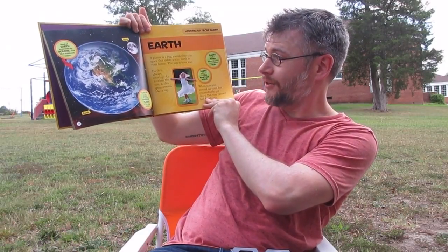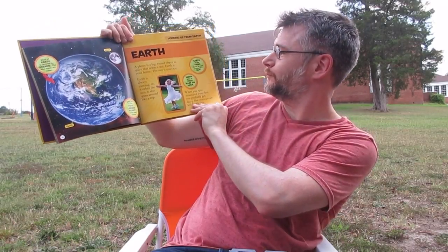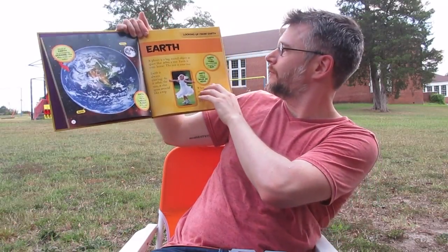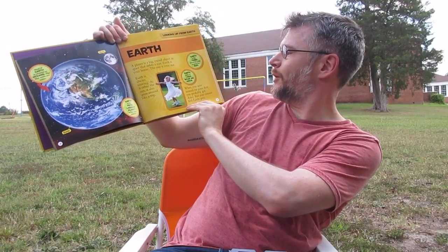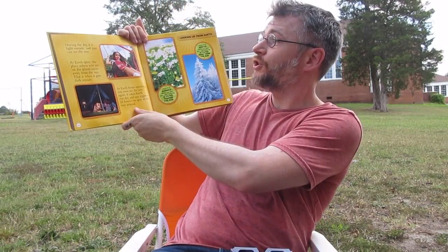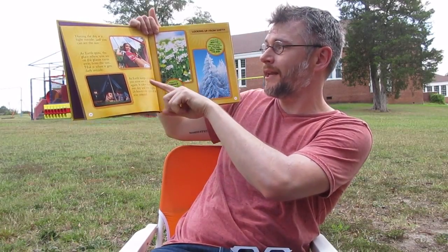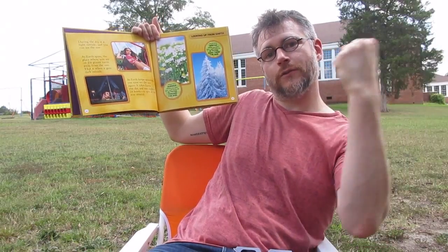The sun is your star. Earth is always moving. As it orbits the sun, it also spins around like a top. Earth spins at a thousand miles an hour — it's amazing. Earth is the third planet in orbit around the sun. When you spin around on your feet you probably get dizzy, but you cannot feel the earth spin, even though you're moving at a thousand miles an hour. During the day it is light outside and you can see the sun. As earth spins, the place where you are turns away from the sun — that's when it gets dark outside.